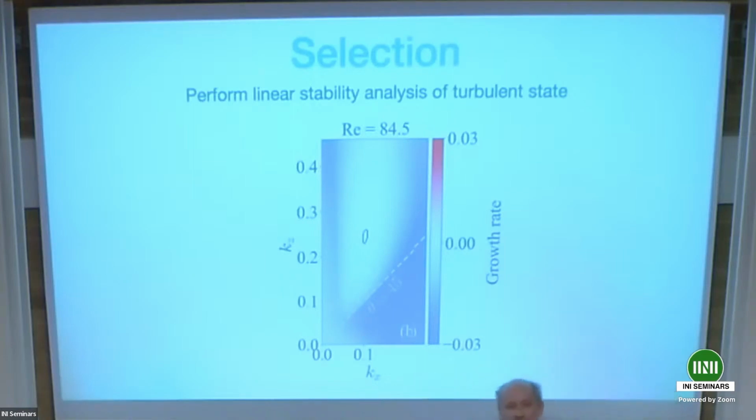I have 2 wave numbers, a wave number in this direction, a wave number in that direction. I can measure the growth rate of the unstable mode as a function of those 2 wave numbers. And I can find where it first goes unstable. I can find the Reynolds number, the angle, and the wavelength at which it first becomes unstable, okay? And that distance there is inversely the length scale of the pattern you see.